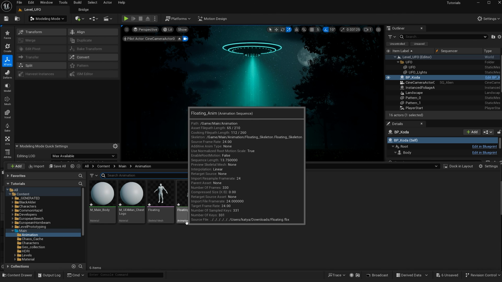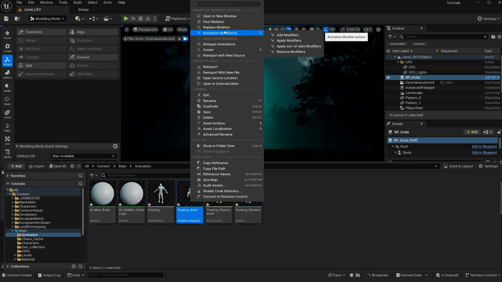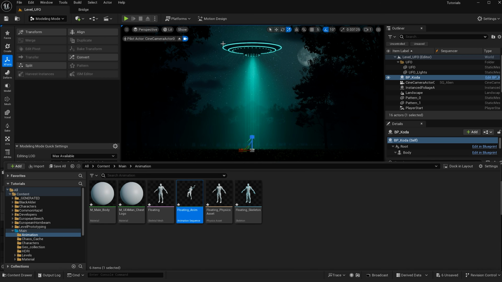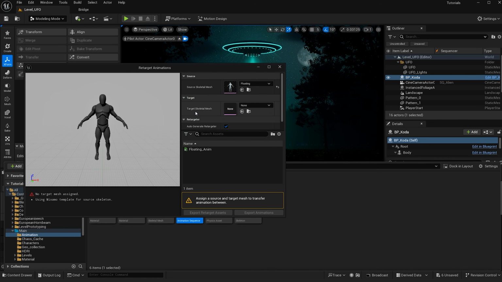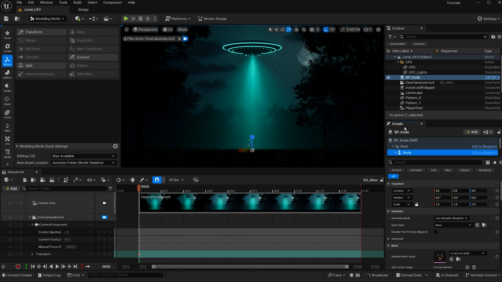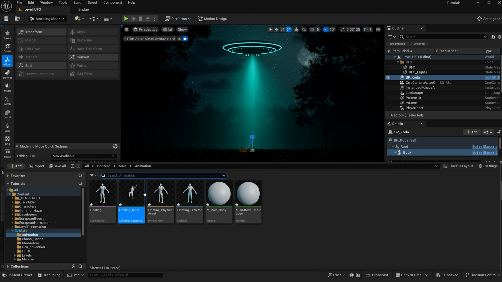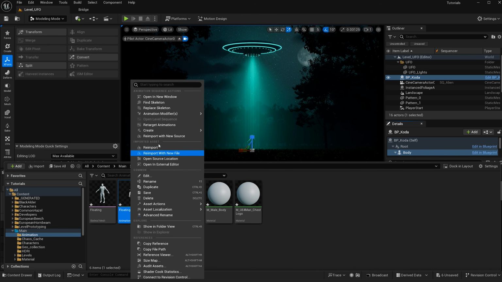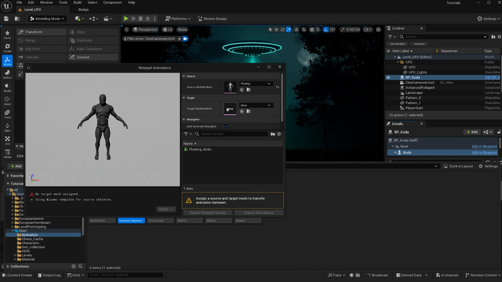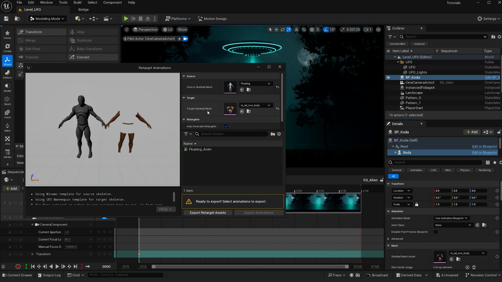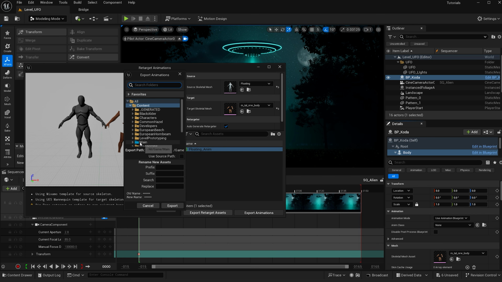And now if you right click on animation sequence here, there's this really awesome feature in 5.4 where you can just retarget animations. And now we need to find Coda's skeleton mesh here. So if we select Coda and find his body under details, here's his skeletal mesh asset, and we can just right click and press copy, and then go back to our content browser, find the animation sequence, right click, retarget animations, and then paste it in this target skeleton mesh, and then just go ahead and select the animation, and then you can click Export Animations, and it'll pop up with where it needs to go.